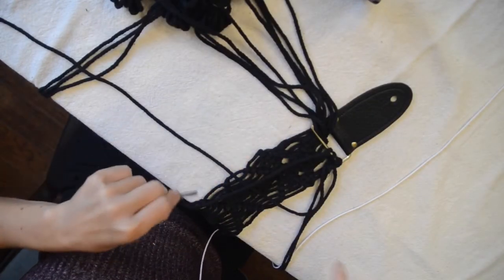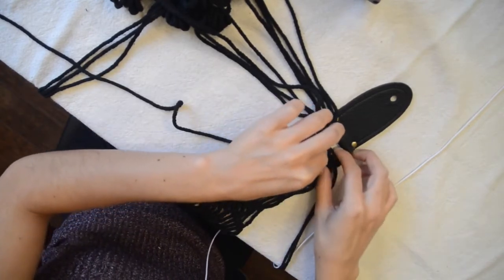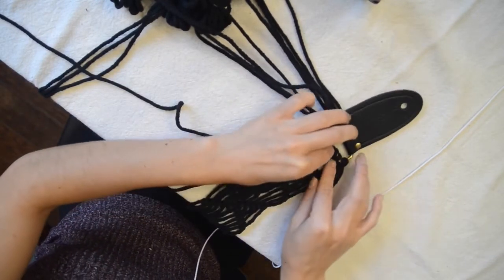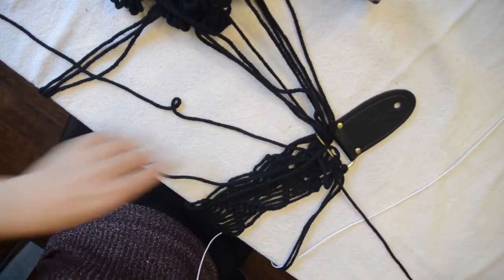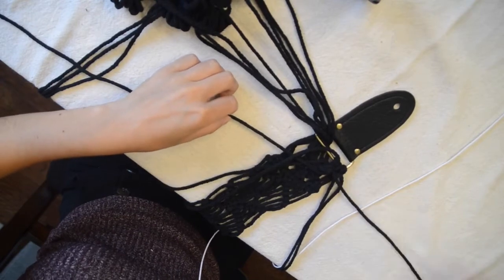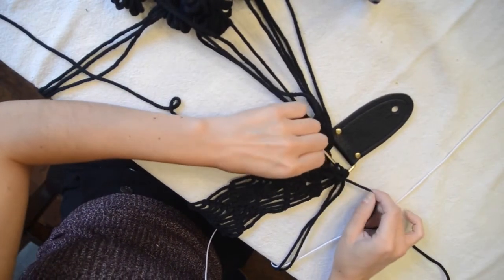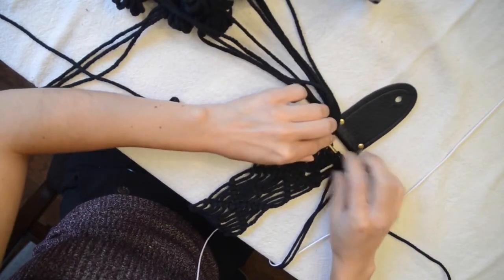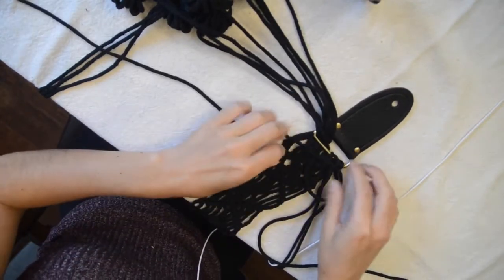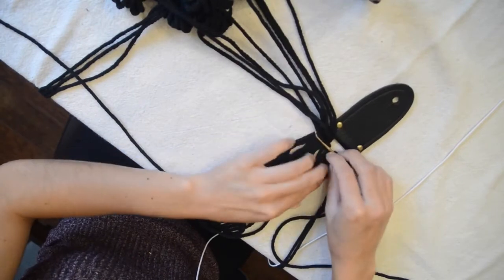Now this part is a little tricky, but I found it's the way that the strap will have more stability. So take 2 strings, and since you can see those 2 strings on the other side, use those 4 strings that you can see to do a tight square knot. So I know it's really hard to see, but just try to move some cords around, try to get access to the ones in the back so you can actually do a proper square knot. You will have in total 6 square knots here.